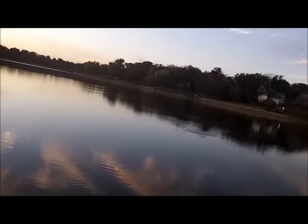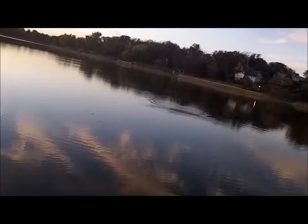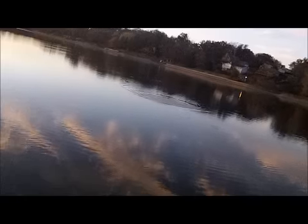Got him. Keep them down, look like another good fish. It's another good fish, guys. Wow. He's jumping like crazy. I have my rod tip in the water deep, too. On my knees for this guy. This looks like another good fish.